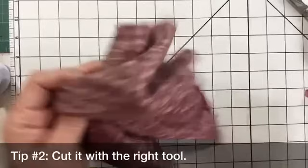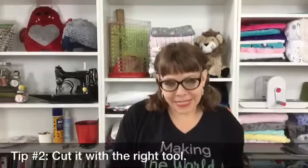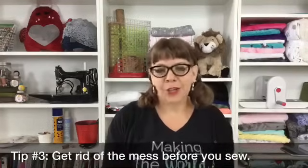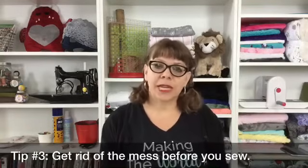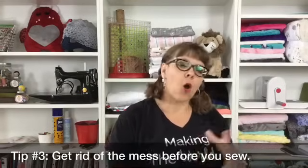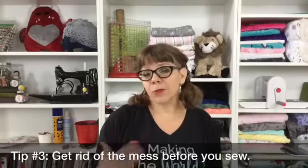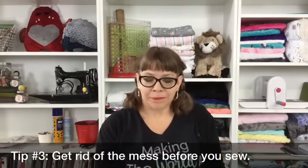The mess is really minimal with those cutting techniques, but if you're cutting out a lot of fabric — like an entire quilt kit — you're going to have a mess, and you want to get rid of that before you start sewing. The biggest trick is using a wet washcloth and your dryer. Take a wet washcloth, wipe down your board, gather all your fabric strips and pieces, throw them in the dryer with the wet washcloth, and let it tumble for about 10 minutes on low or no heat. That will knock all that Cuddle dust into your lint trap.